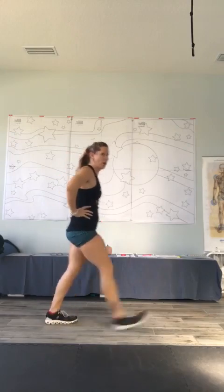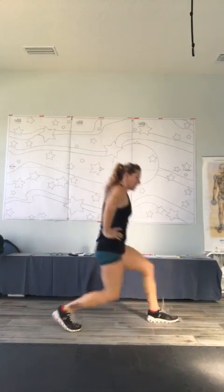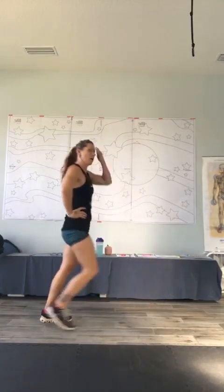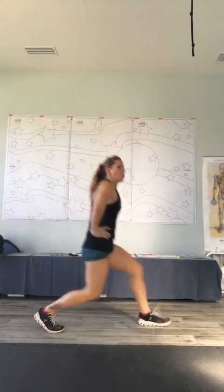Those forward lunges. I'm gonna turn so you can watch. It doesn't have to be deep. It doesn't have to be deep. Hit that 90 degree. Using the core, keep your body up. Woo!